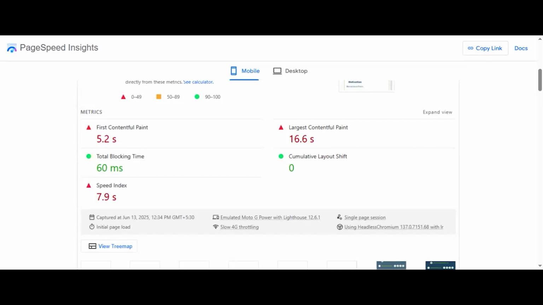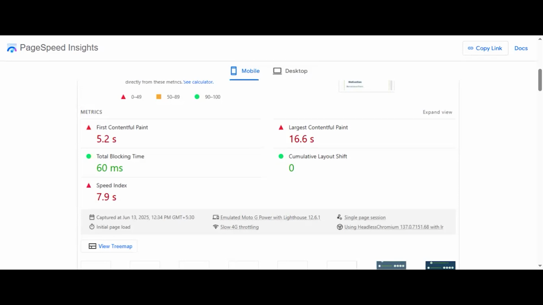What should the time of LCP be? It should be less than 2.5 seconds in order to provide a good user experience. See, if you look at this image, it is 16.6 seconds, which is not good, right? So it should be less than 2.5 seconds to enhance the user experience.